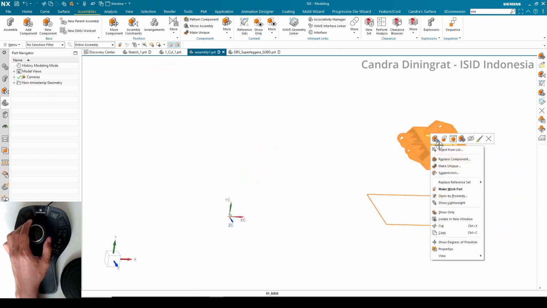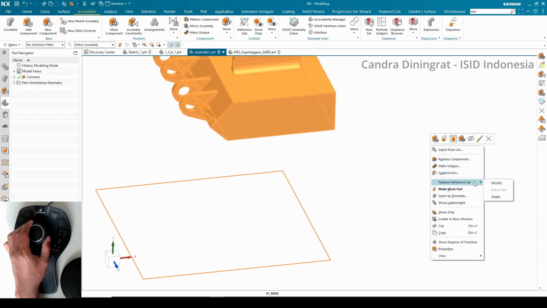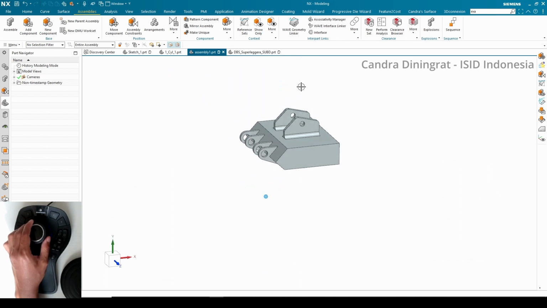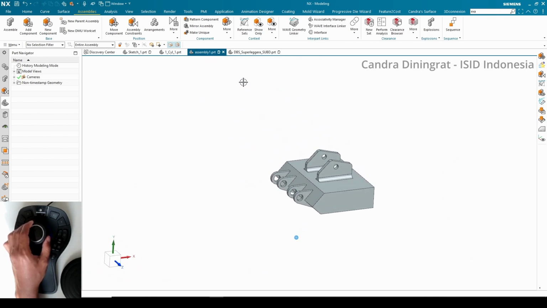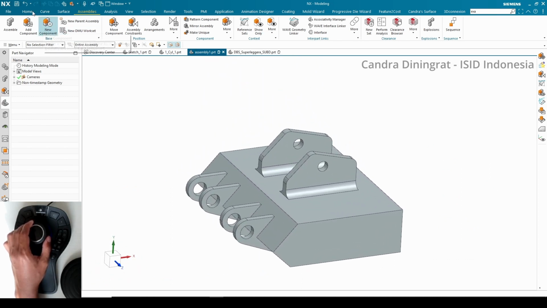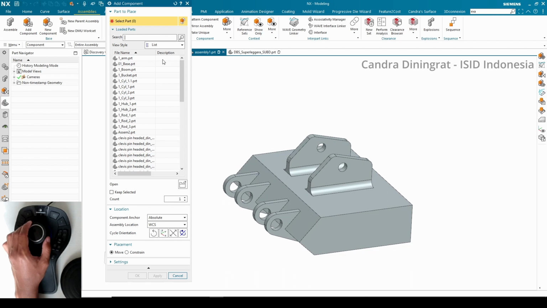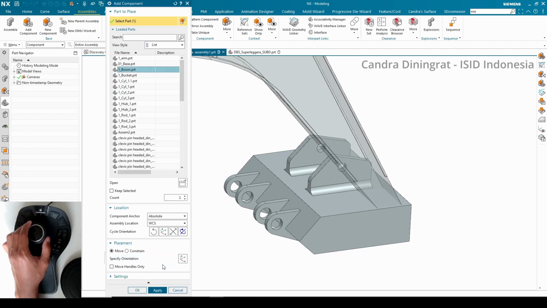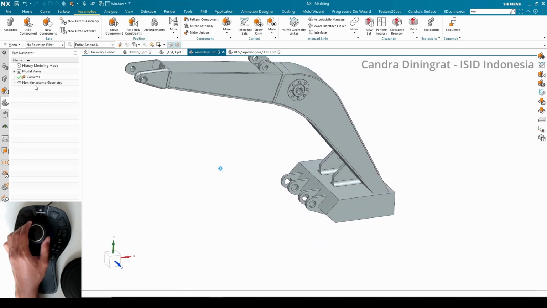Okay, I'll change my reference set to model, and let's open up another component, the boom.